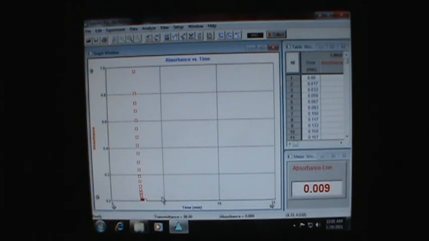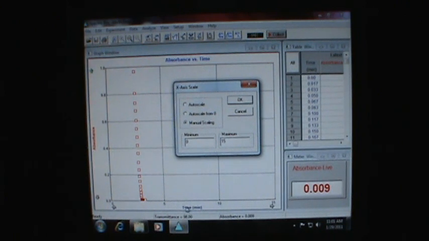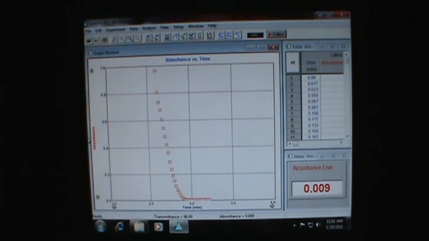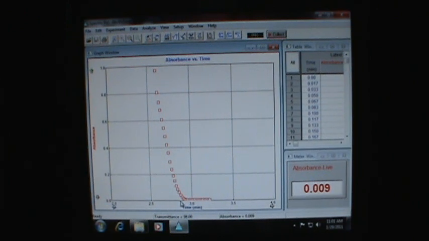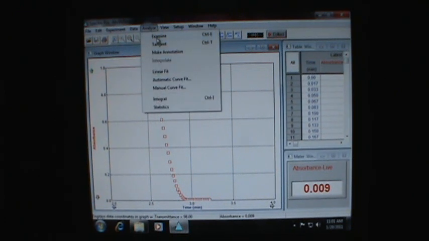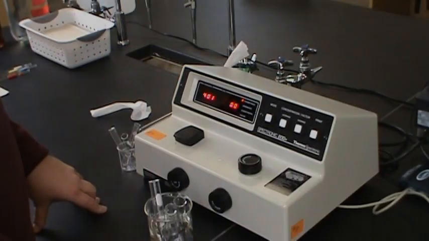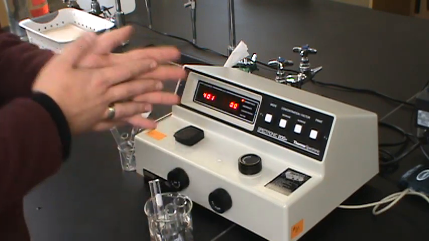If we want to see this data a little bit more clearly in Spectro Pro, if you click on one of the numbers on the axis it lets you do your scaling. Let's scale it from two minutes to four minutes. So there's our data. The time we want is where this flattened out. Just like in Logger Pro, we can go up to Analyze, Examine, and it's giving me each of my individual data points. Looks like about 0.009 is about where it should be. So it took somewhere around three minutes for this experiment to complete. Now we just need to clean out that tube and we can go ahead and do another run or two.